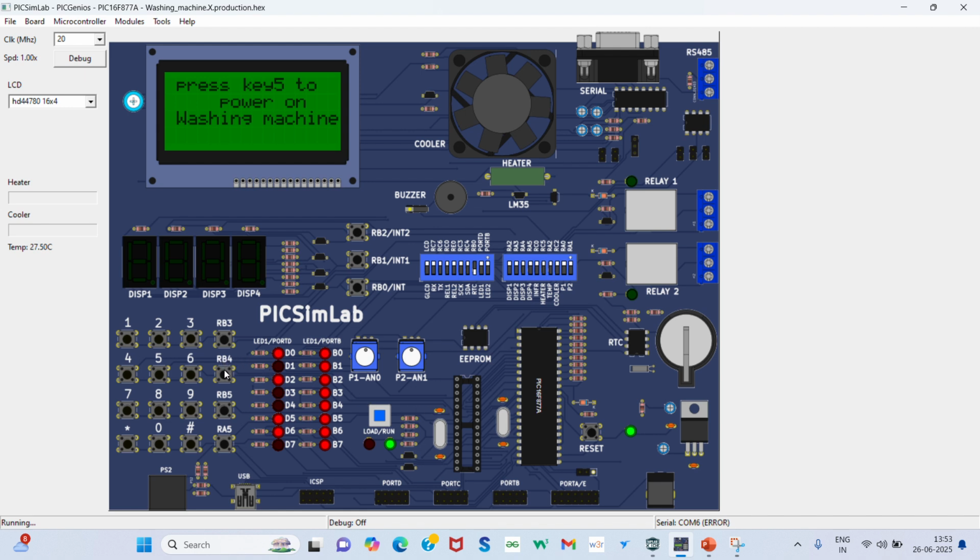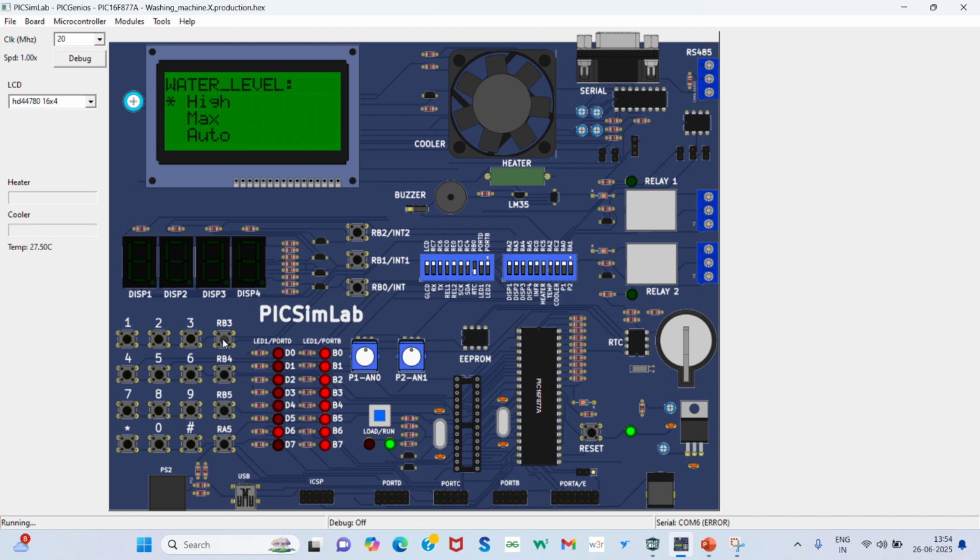When we press switch 5, the CLCD displays powering on washing machine, and here we select the washing program. I used 12 modes in the washing program. When we short press switch 4, it moves to the next mode. For a long press, it moves to water level, and we select low or high by short press.